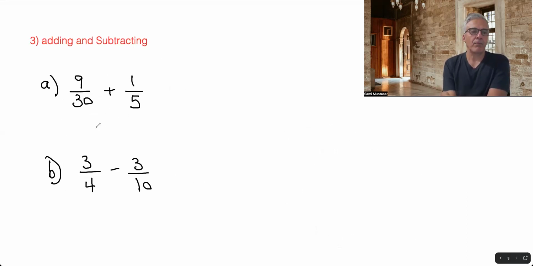Now again, my advice to you, always when you could reduce fractions, reduce, because it'll make your life much easier. I know 3 goes into 9 3 times, it goes into 30 10 times. Now basically we have 1 over 10 plus 1 over 5. And now I do a common denominator. The common denominator between 10 and 5, don't write 50, because that's the worst thing you could do.